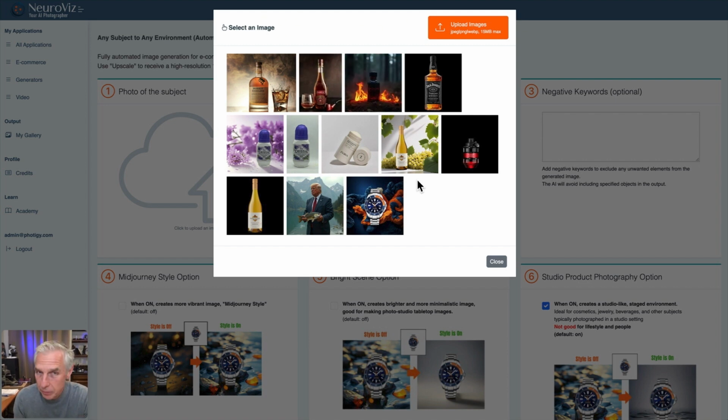Here is my gallery, so I played a little bit and I'll show you how it works. Upload now can accept large files because now we have high resolution generation. You can upload files up to 20-30 megapixel. Make sure this is JPEG or PNG. Usually JPEG is what large, high resolution files are stored in, and it should be not more than 15 megabyte maximum. So let's select the file.